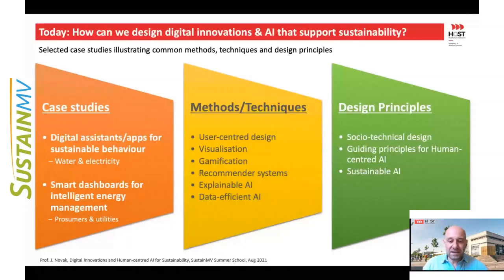So that is the goal for today. We will obviously not be able, due to short time, to go very much into depth, but rather the idea is to give you enough of an illustration, enough of a glance to get you interested, hopefully, in these kinds of topics, and to get you interested to look more into it and maybe get some first understandings of what are the underlying challenges, but also the potentials of trying to develop these types of digital or AI-based solutions for supporting sustainability.